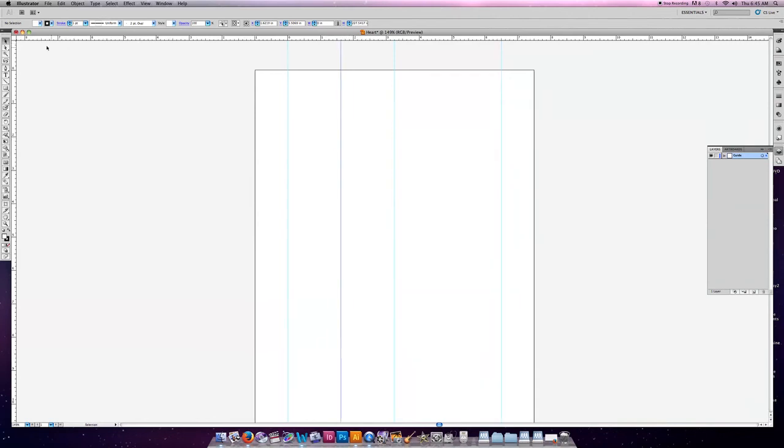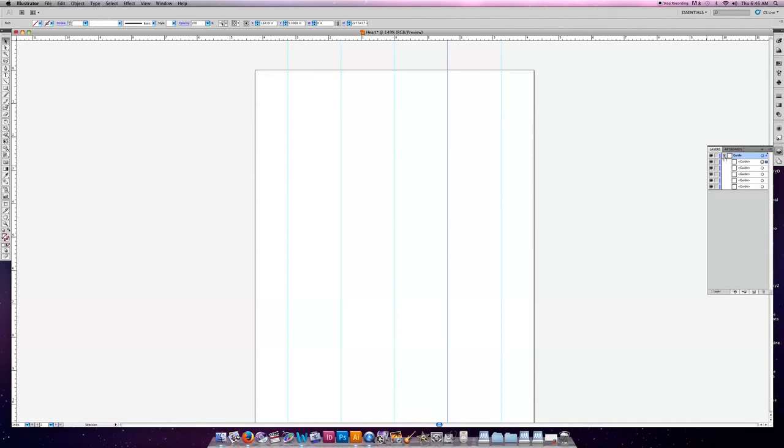I can do the same thing now for over here. I can click and make my 0, 0 point right here. I can drag another guideline 1 5/8 over, and I now have the center of my workpiece. And then I'm going to be drawing between these two outside guidelines, and I have the center between those two right here. Okay, and all of that is in my guides layer over here.